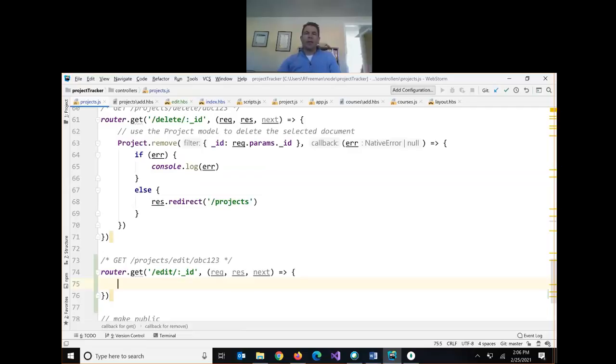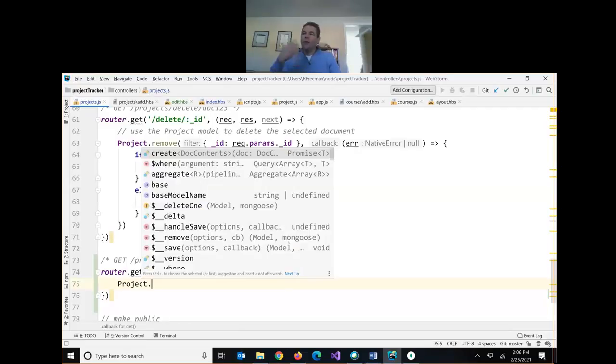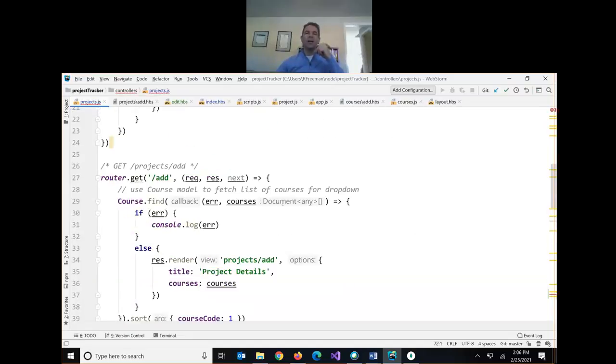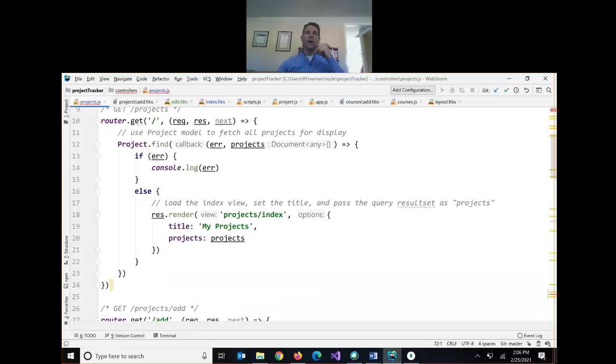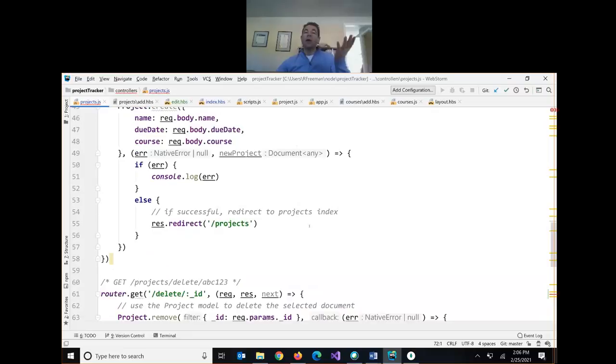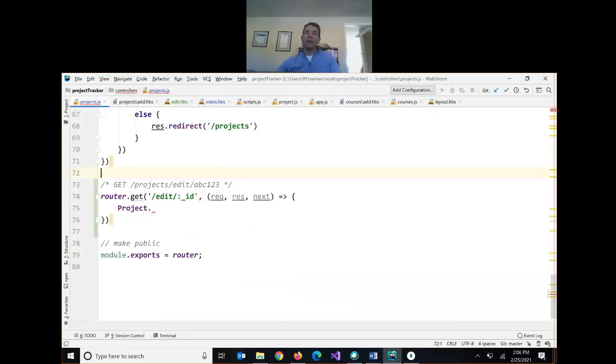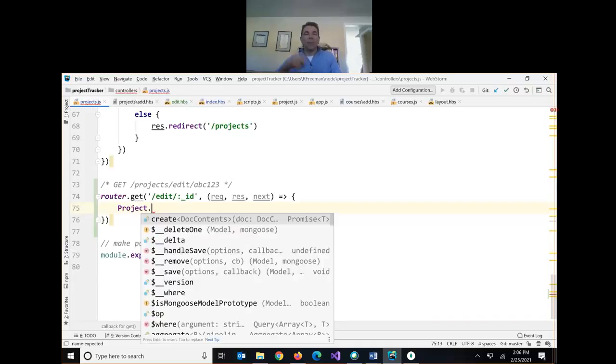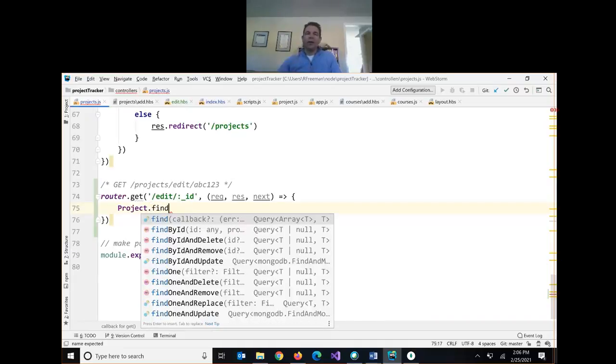So we'll call project. And if we want to do a lookup, before we called find, this got all the projects. There's no parameters here. This gets all projects. Mongoose also has a method we can use to look up a single document called findById.